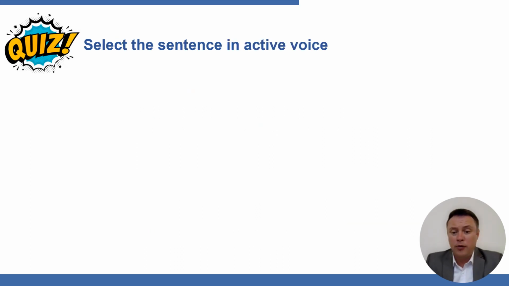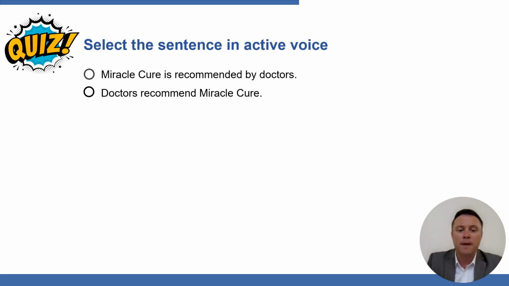Okay, little quiz for you just to see how well you can remember these. I'd like you to select the sentence that is in the active voice. Okay, so first one, is it miracle cure is recommended by doctors or doctors recommend miracle cure? If you'd like more time to think, please pause at any of these. Otherwise, I'm just going to keep on going. Okay, so yeah, the answer is doctors recommend miracle cure. It's the active voice. The subject goes at the beginning.